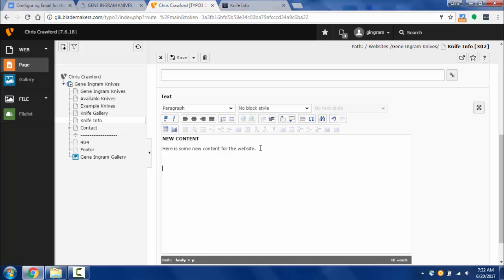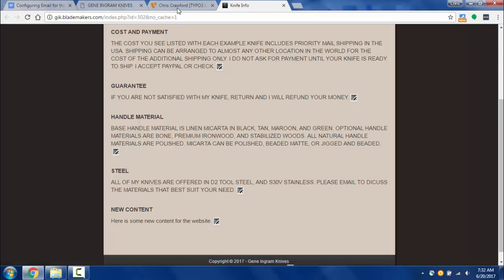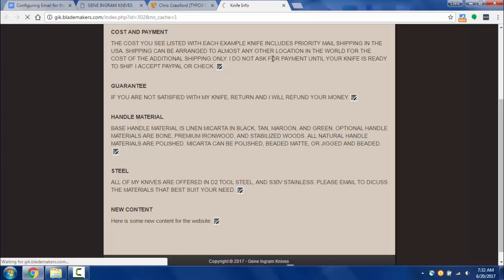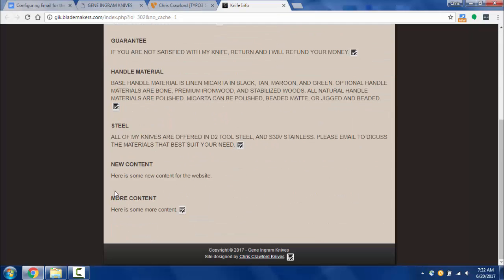So I could have gone in here, hit a couple spaces, and say here's some more content. I can't type content evidently. All right, bold. I could have done this and just gone all the way down the page and put each one of these content blocks in. Look at it on the site here, just like that.